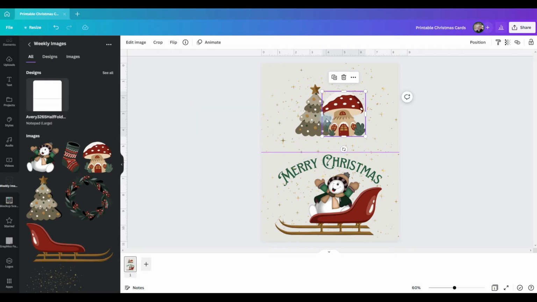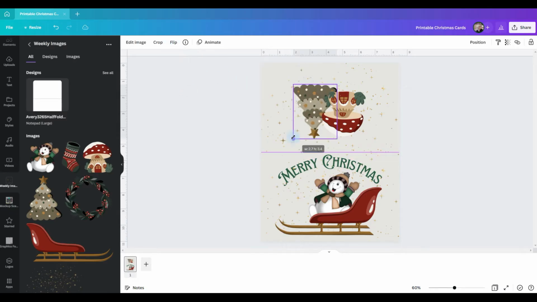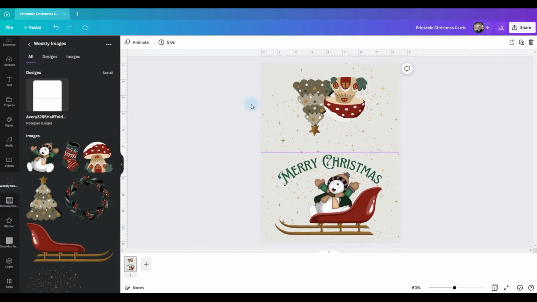the back. Going to do, select the first graphic, go to flip. We're going to flip it vertically. Then we'll go to the next graphic and we'll go to flip and we'll flip it vertically. And then you resize it, get it lined up where you want it. And that's the back of your card. So now when it's printed and folded on the back, your graphics will be in the right direction.